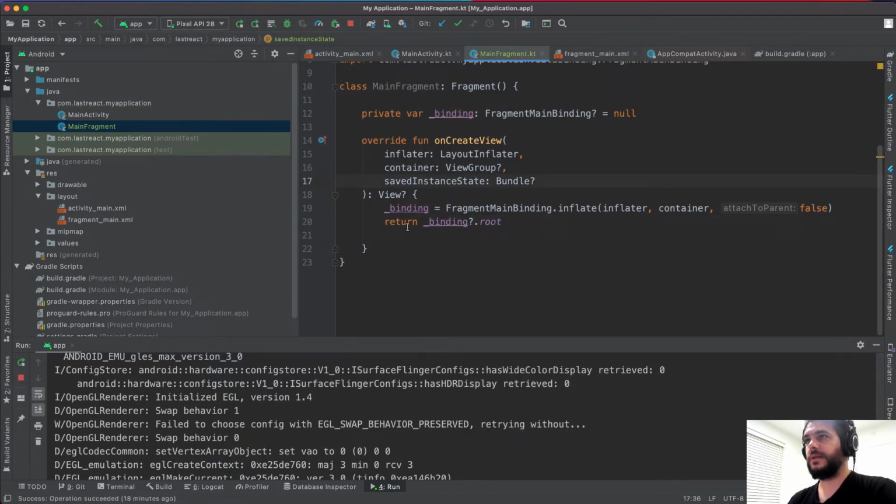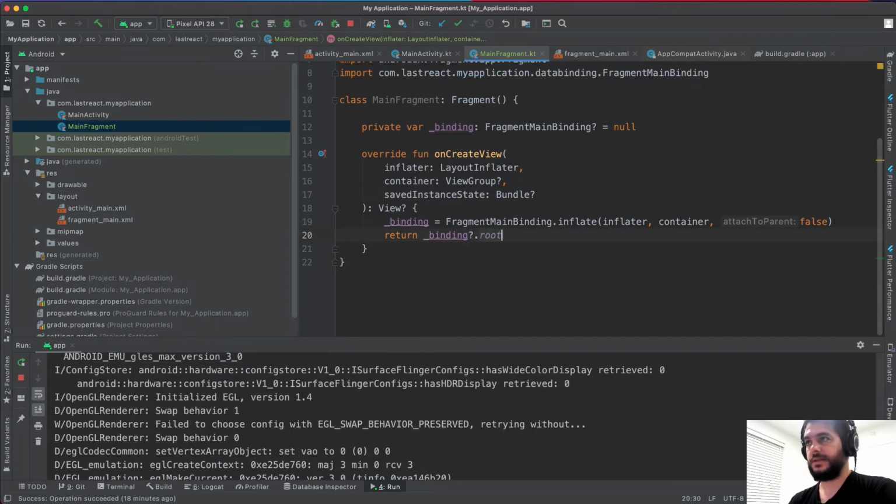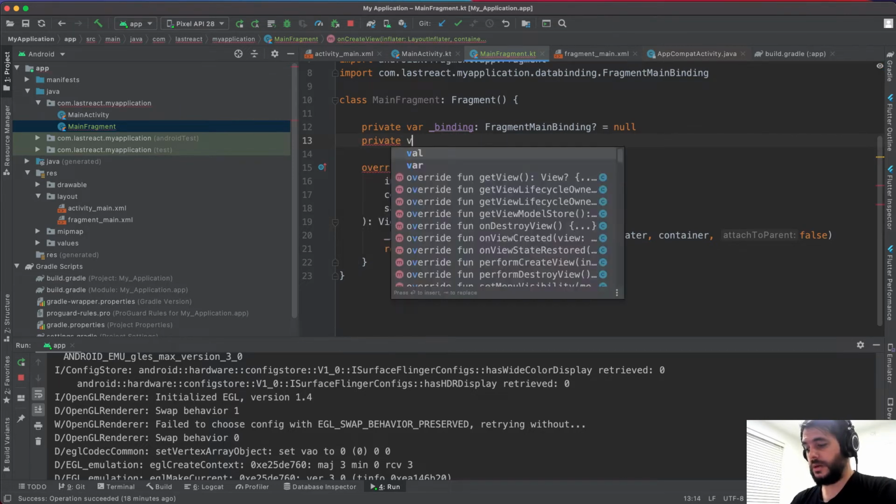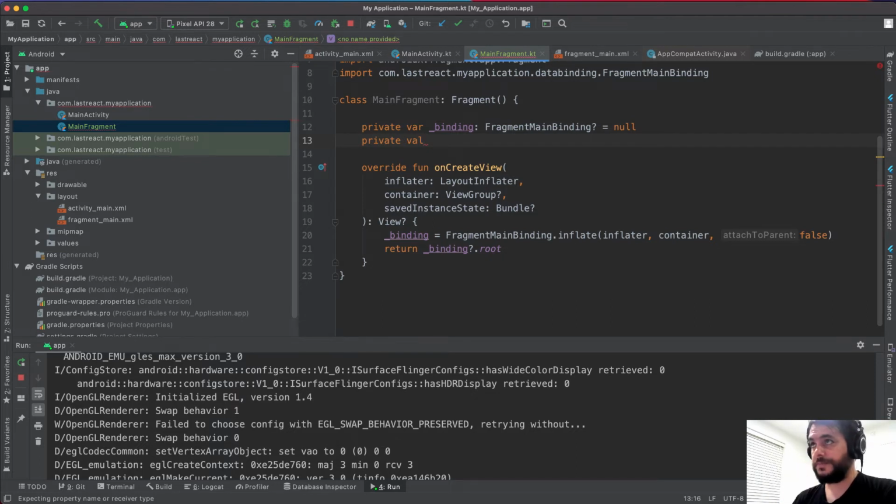Okay, so now we have this one inflated, but to make this a good practice, we're gonna instantiate it here locally, but we're gonna use another private. In this case, we're gonna put val to not change it, and here on the val we use _binding, and here we're gonna get whatever is on the _binding, and we put the double bang to make it not nullable.